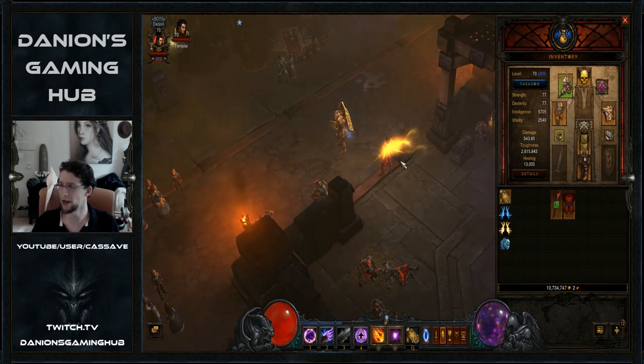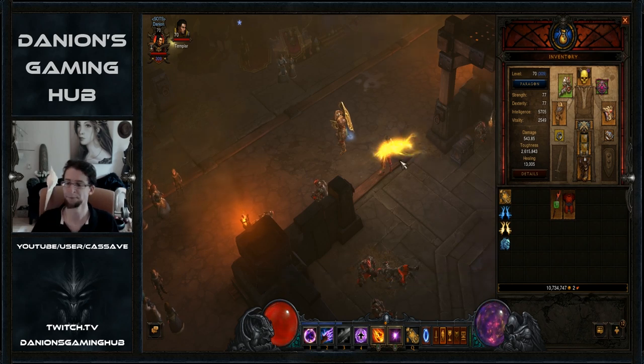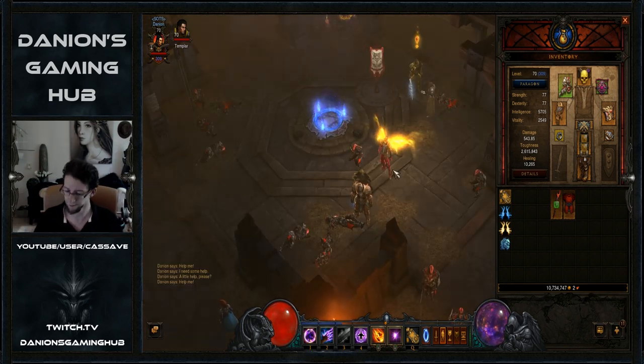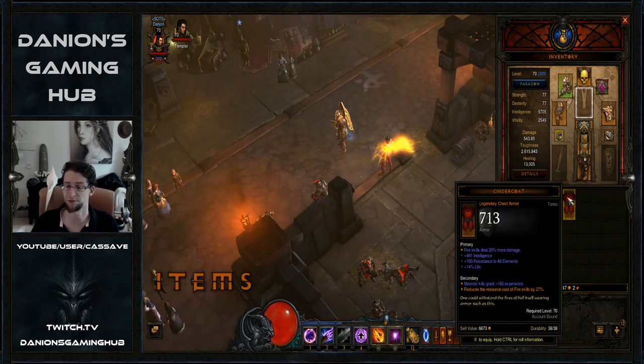Also, it helps quite a lot if you are above Paragon level 100, because then you will be able to pick the 10% resource cost reduction from your Paragon points, which is definitely a must-have. So, without further ado, let's get to it, shall we? The chest. First off, we start off with the chest.